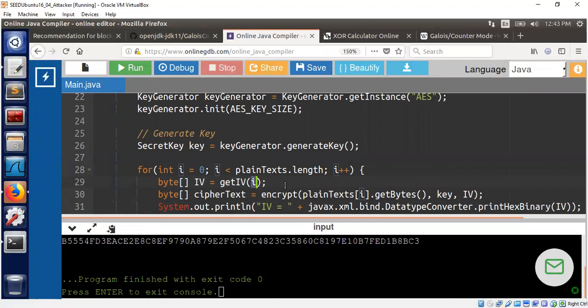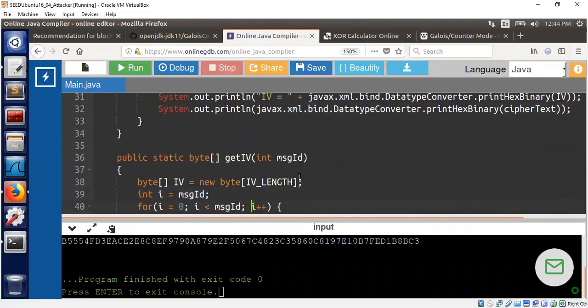However, it's much easier if you use regular random number generation, like I talked about in my other demo. Instead of creating the IV using the get IV function, you may want to use cryptographic random number generation. Ask for a 96-bit random number and use that as an IV. That's much easier to program. You don't have to remember the state, otherwise you have to know what the last IV value was that you used and so on. That may be extra work, like the code that I wrote here.